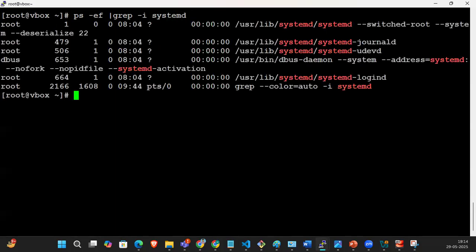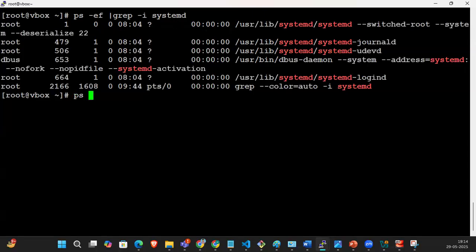You see? systemd is the process one. So what will it show? Who is the owner, what is the process ID, what processes are running. Understood? ps -ef | grep systemd.